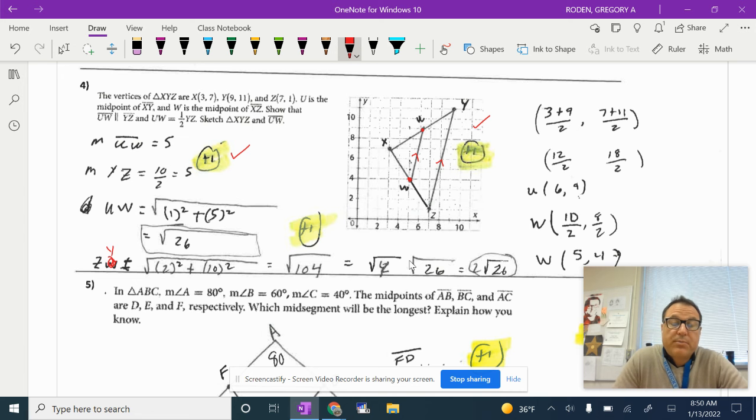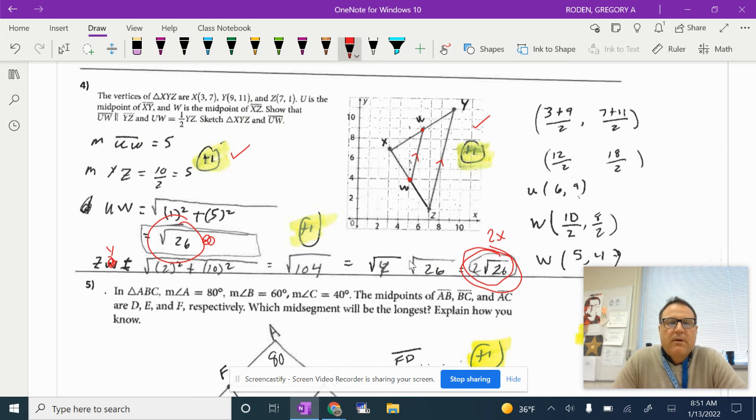You could put those in your calculator and see that square root of 26 is half the square root of 104. Or what I did is I just went through and reduced radical form. And I'm noticing that the square root of 104 is really equal to 2 square roots of 26. So that's pretty cool, right? So one of them is the square root of 26. And when you reduce radical form, it's 2 square roots of 26. So you can see that this one is 2 times this one.